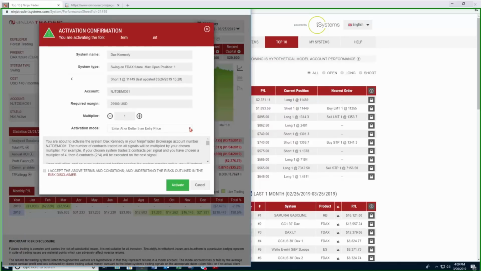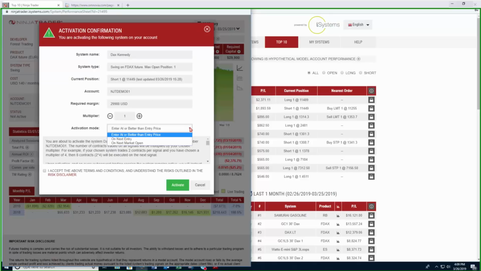So I want to enter at a better price. I want to do next entry or on market open. So again, now it's almost like having a conversation with you. And this is back in my old days when we used to run a trading desk 30 feet long. We'd have tons of monitors, and clients would call in and say, hey, I want to activate the system. And this is how we evolved.